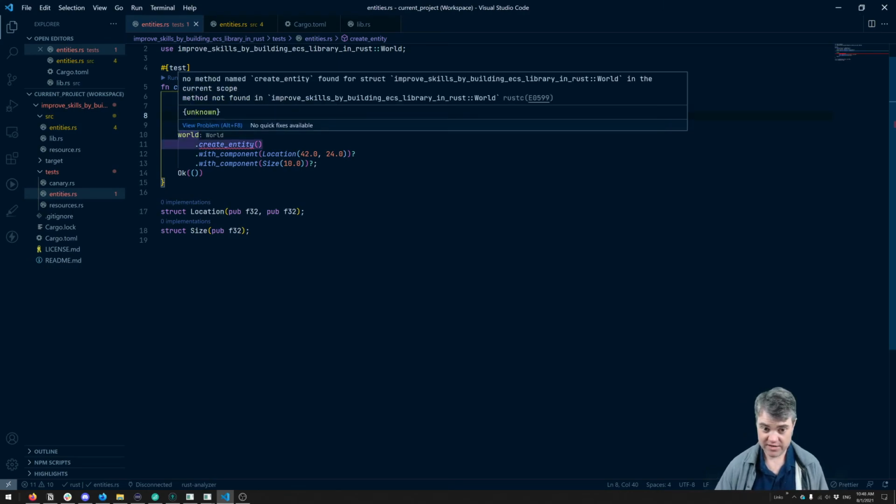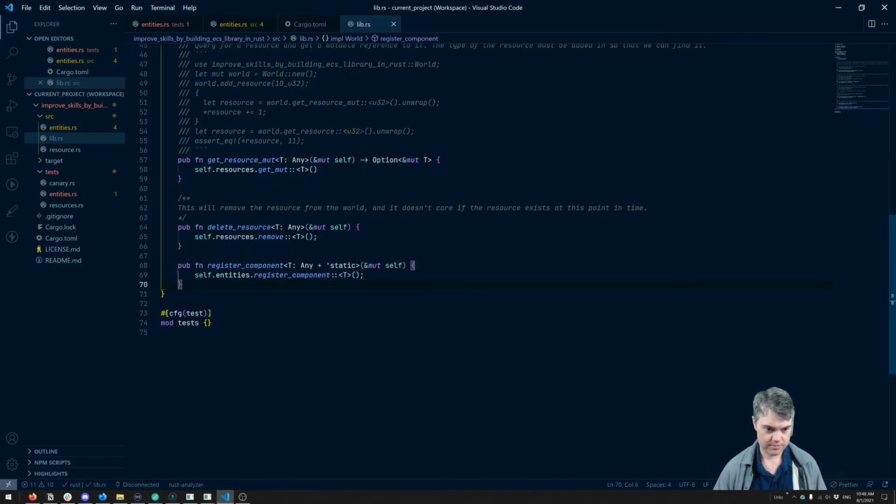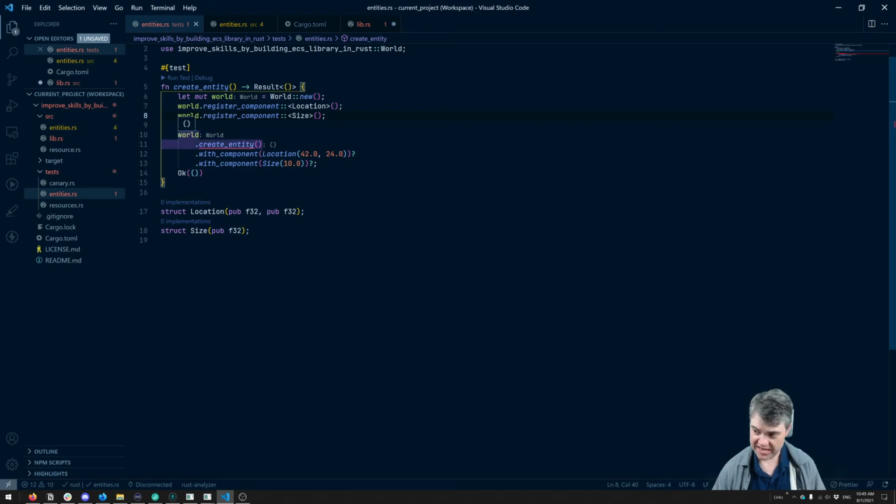Next is the create_entity. So pub fn create_entity. Now this doesn't take in the T there. It's going to take in pretty much nothing. It's just going to do a mut self. We're not going to take in any data. I don't think we need to return any result or anything.